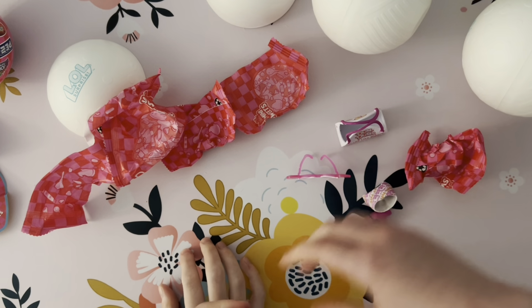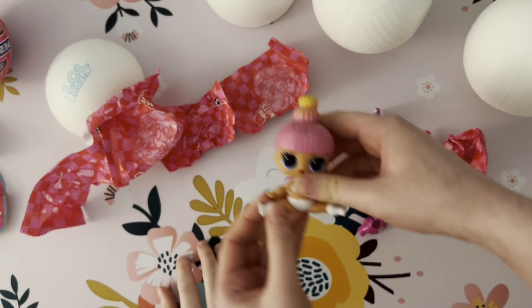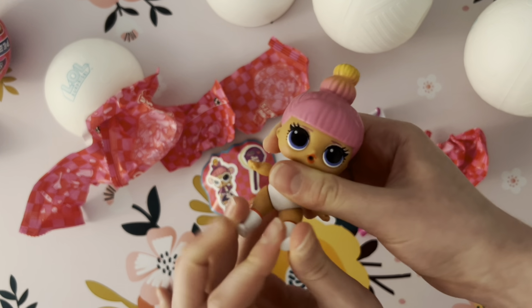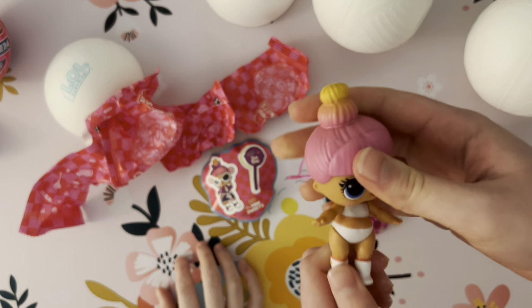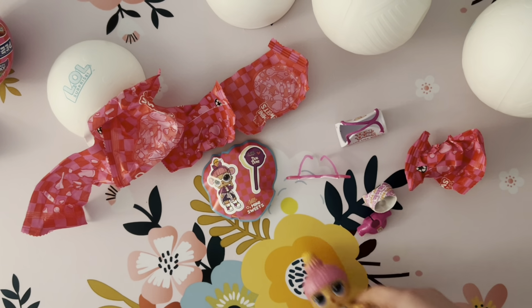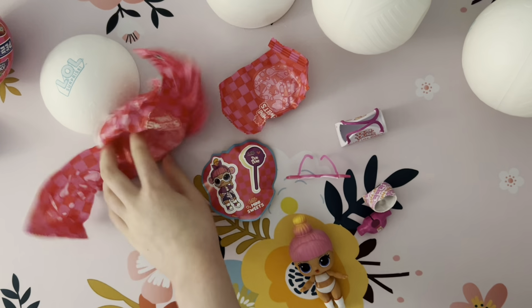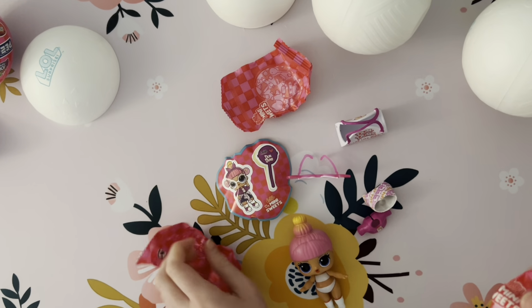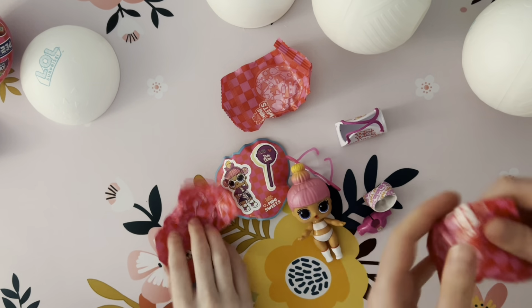Alrighty. Here it is. It's doing the splits. Is it meant to do that? There you go. You were not meant to do the splits. All right, here it is. Here's the doll. All righty. This one we just opened. All right. Open this one.